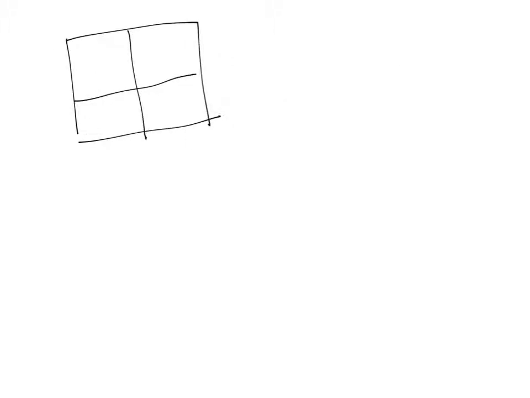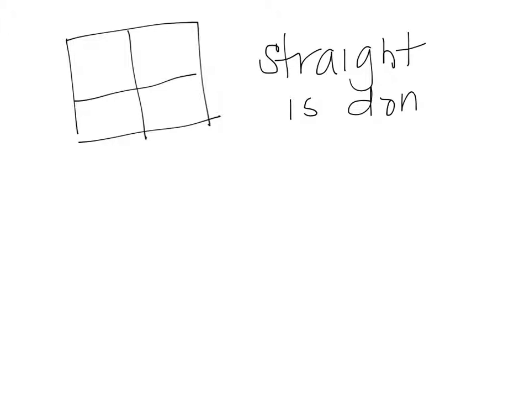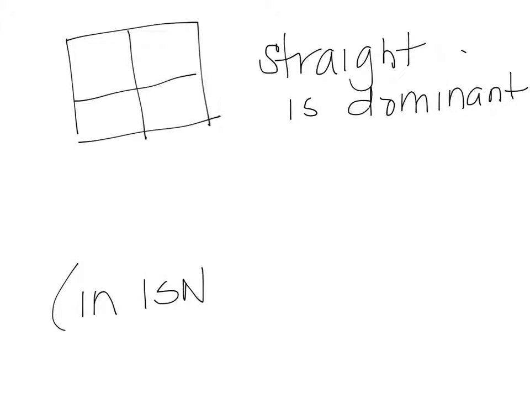So here's our Punnett square, and I'm going to give you a scenario of someone having curly hair and straight hair. So here it is. There's a mom. First of all, straight hair is dominant. Okay, so straight is dominant. And you are going to draw a Punnett square in your ISN. Okay, so do this in your ISN somewhere, left or right, doesn't matter to me. Straight is dominant. You got to remember that. That makes a big difference.